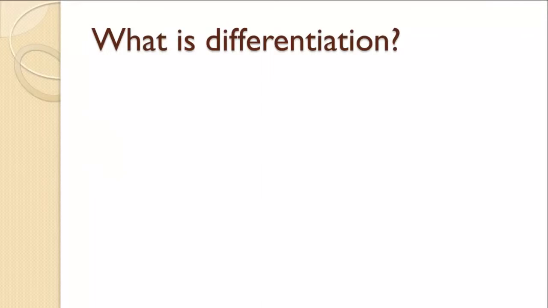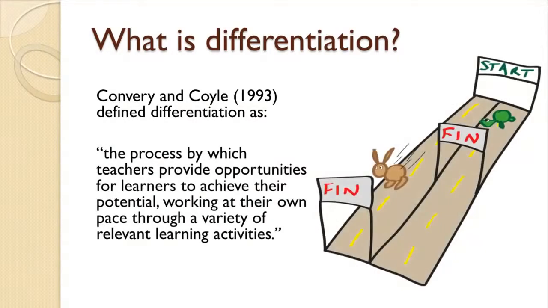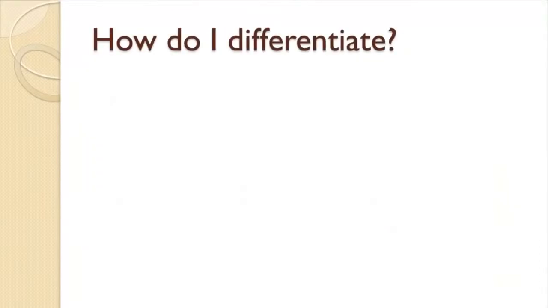Convery and Coyle from the Centre for Information and Language Teaching and Research defined differentiation in their 1993 publication, Differentiation: Taking the Initiative, as the process by which teachers provide opportunities for learners to achieve their potential, working at their own pace through a variety of relevant learning activities. So how do you differentiate?